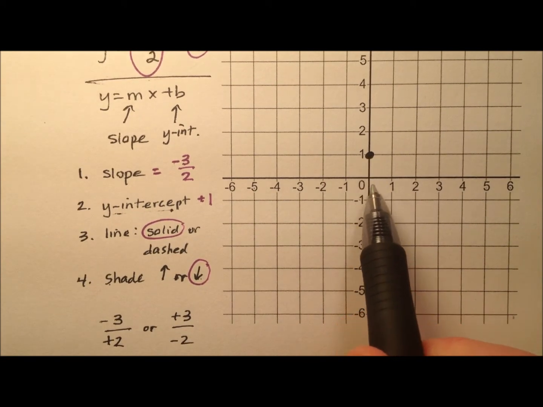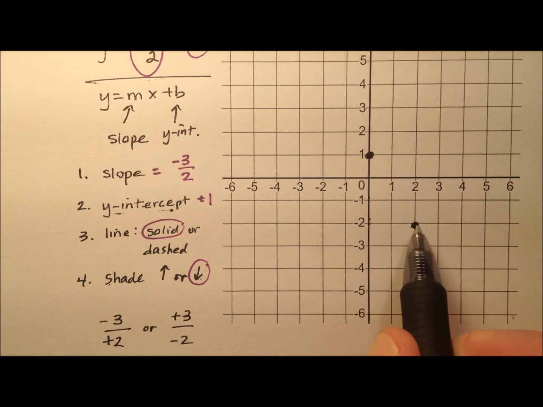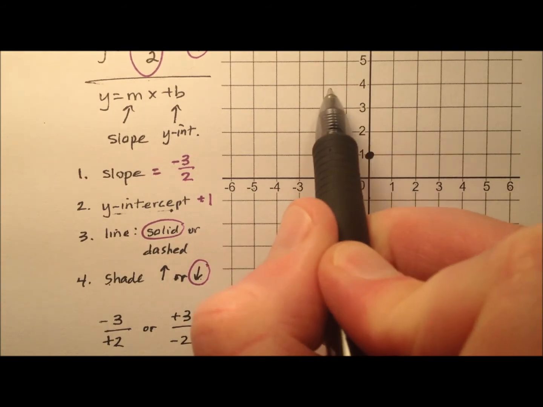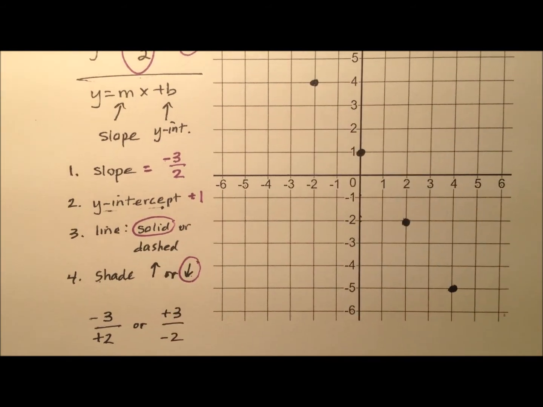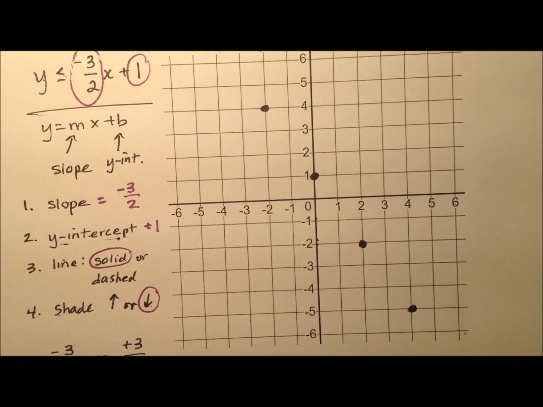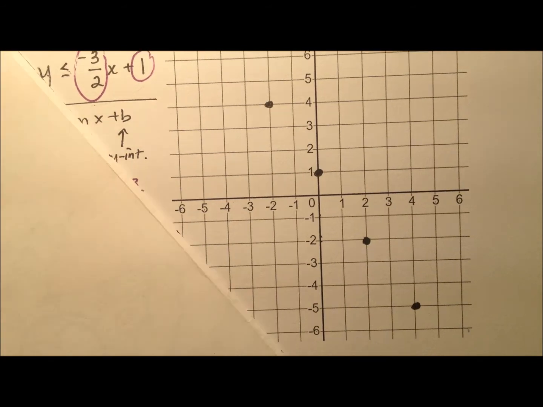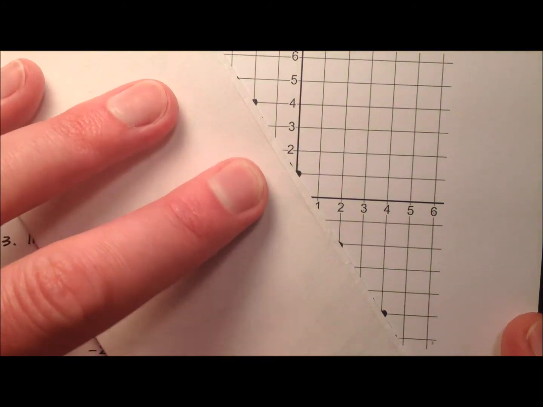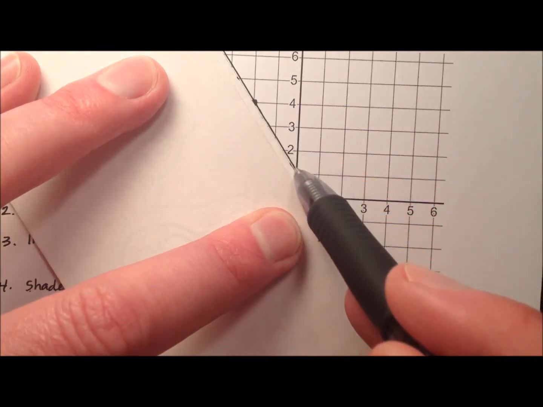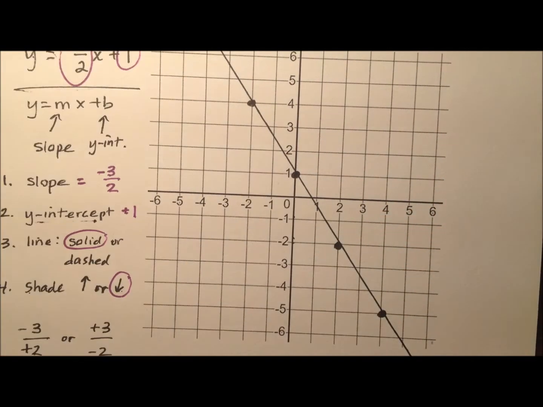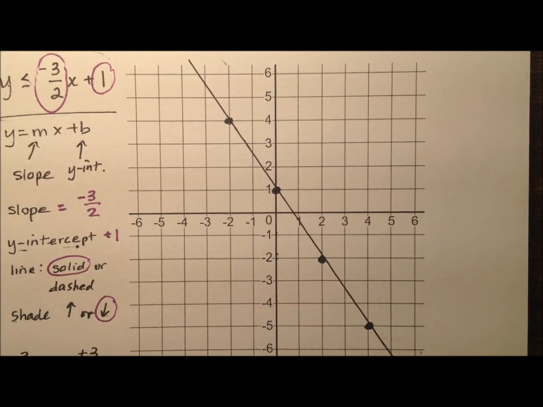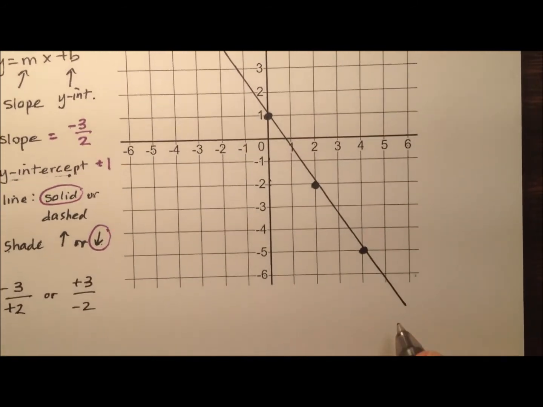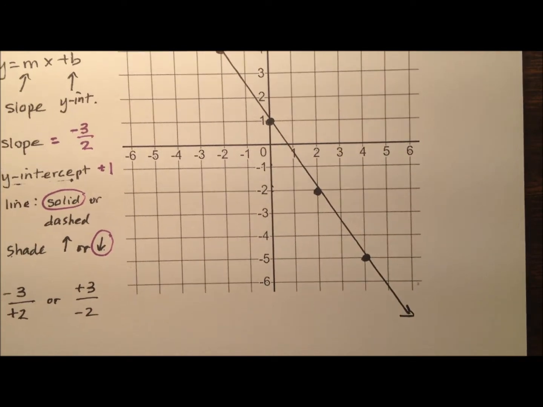So let's go down 3, and then over to the right 2, down 3 and over to the right 2. We could also go the other way and say up 3 and back to the left 2, but we can only do that once because then we run out of graph. Okay, so I'm going to grab my handy dandy straight edge and draw this line, and it's going to be a solid line, so I don't need to worry about making dashes. When I draw my lines, I'm going to take the line just beyond the boundaries of my graph. So I have this nice division here on my graph, and then of course I'm going to put arrows on each end because that indicates the line goes on forever and ever.